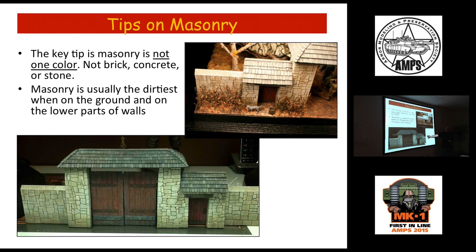The one thing I want to tell you about masonry is it's never one color. It's just like the color modulation on the tanks, or that oil paint weathering, where we put all the little dots on it, and then we streak it. You do the same kind of thing with masonry. And Chris's book on building dioramas has a really good tutorial on techniques to do masonry to get a variation of color in what appears to be a uniform color wall, but it's really not. And I don't know how else to explain that.